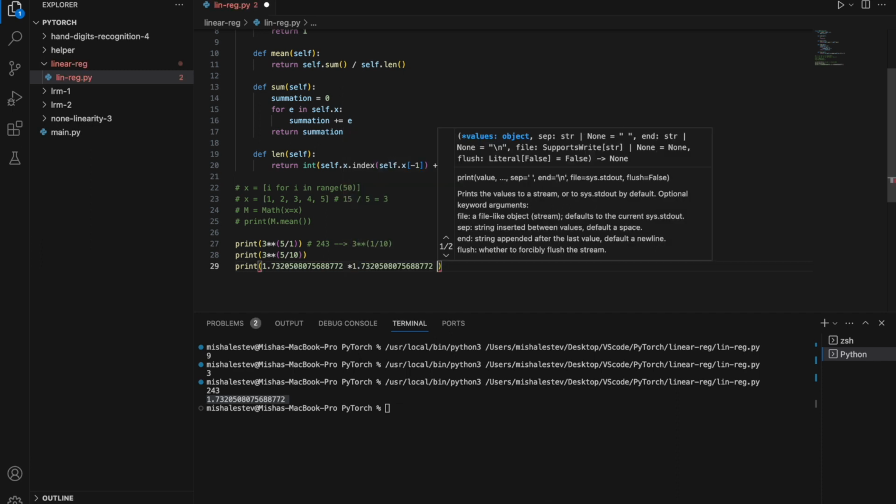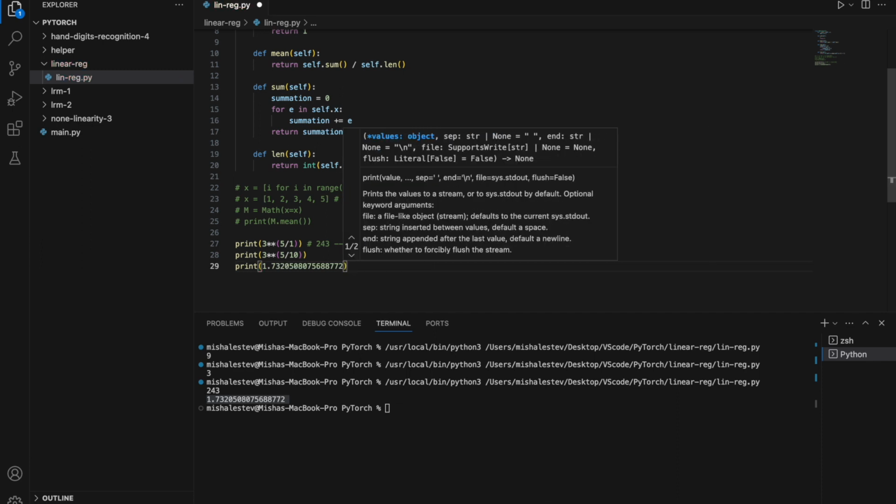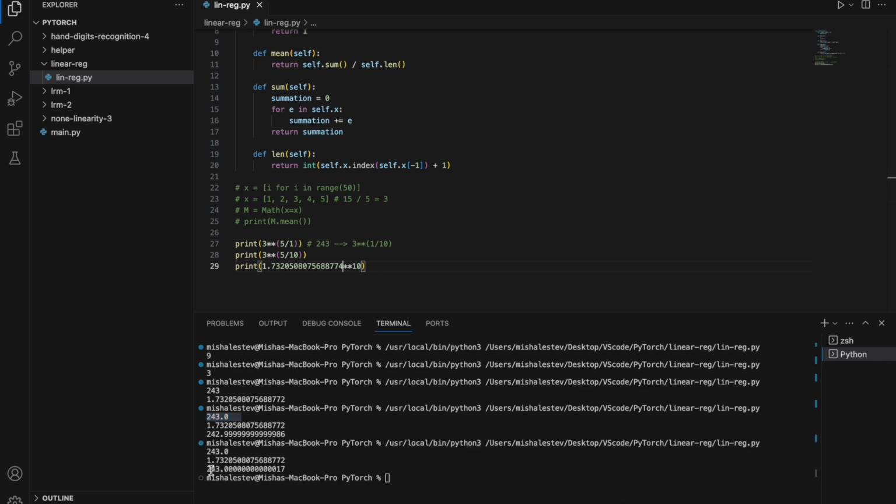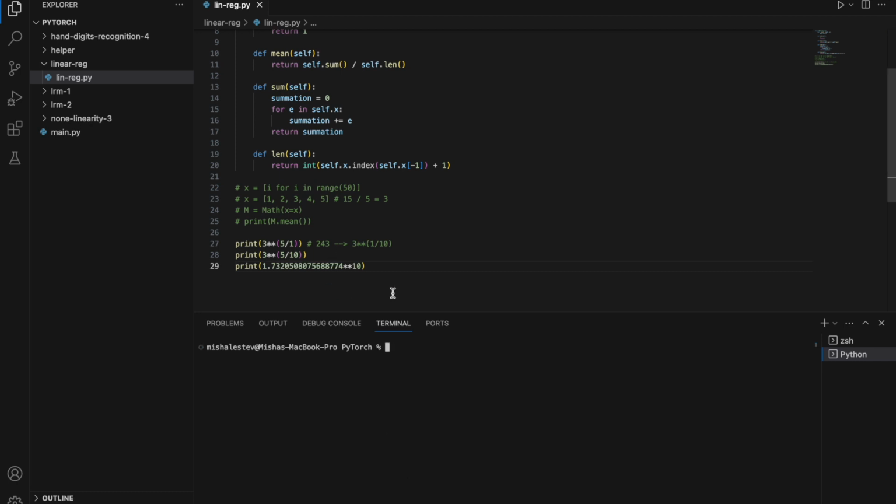To check this out and confirm, I'm not going to multiply 10 times manually like this. I'm just going to use our power. So as you can see, we've got 242.99999, which is 243 approximately. If we put 4 here, somehow it will be 243. This is just what I've noticed before, but never mind. Hope you got it correctly. If you did not, watch this again.